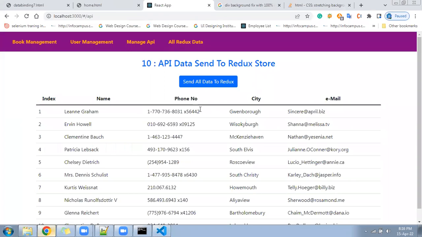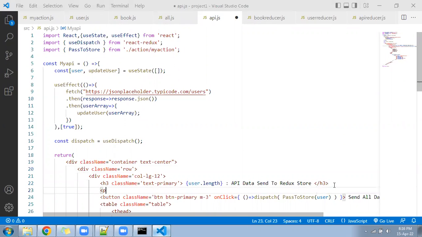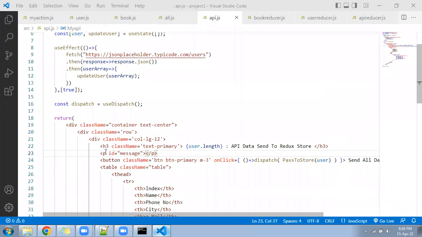So for that, you create a paragraph here after H3. Write a paragraph, and in that paragraph, give ID equal to message. And from the action, we can send the message directly here. Under this message, we can send some information from the action file.